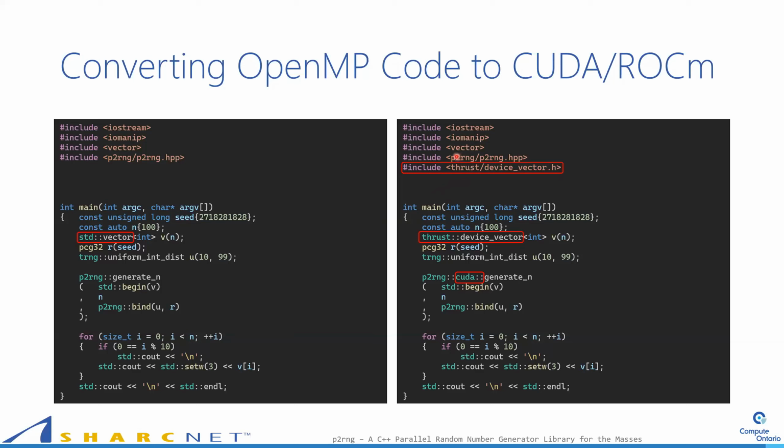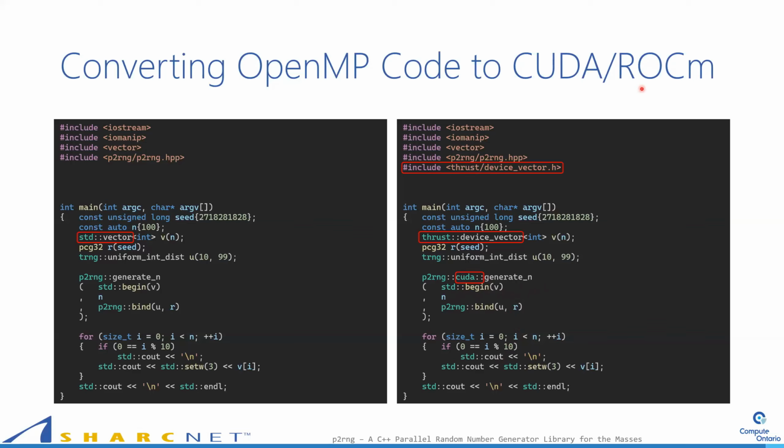And if you don't use std vectors, you can omit this line as well and change the std vector to thrust device vector instead. And the last change is to use the CUDA namespace for the p2rng generate_n function. And that's it. The whole code is going to run on GPUs.